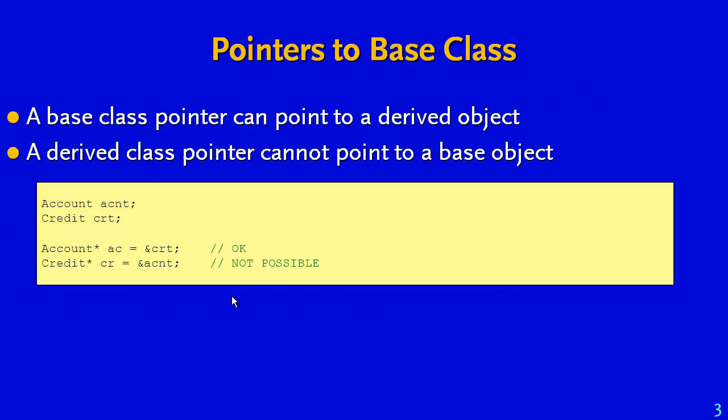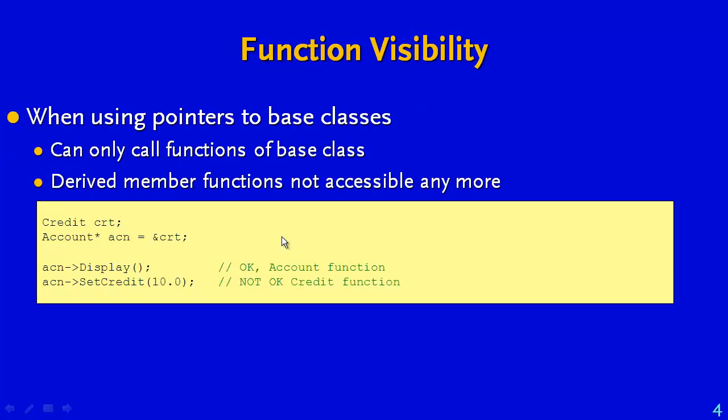So here I'm taking the same example as before. I've got a base class account, which we talked about. We have a derived class called credit, and let me just create the following. It's all for free. I've got an account object, I've got a credit object, and I can say the pointer AC is equal to the address of the CRT object. So it's the credit, it's the address. There are other possibilities at the moment, but I won't discuss them yet. So assigning an account object to the address of a credit pointer, to the base class, is not possible, because it's the wrong is-a relationship.